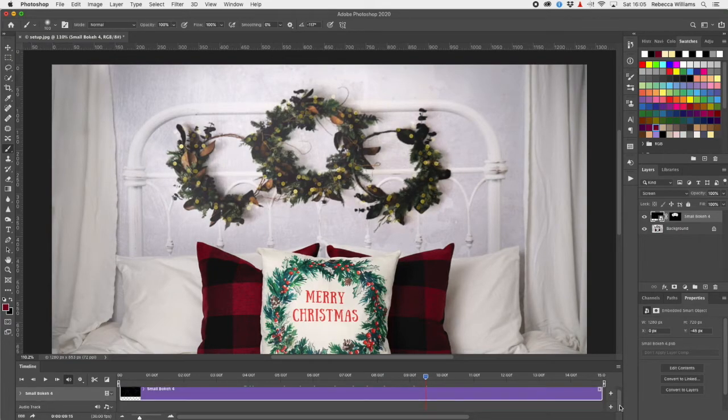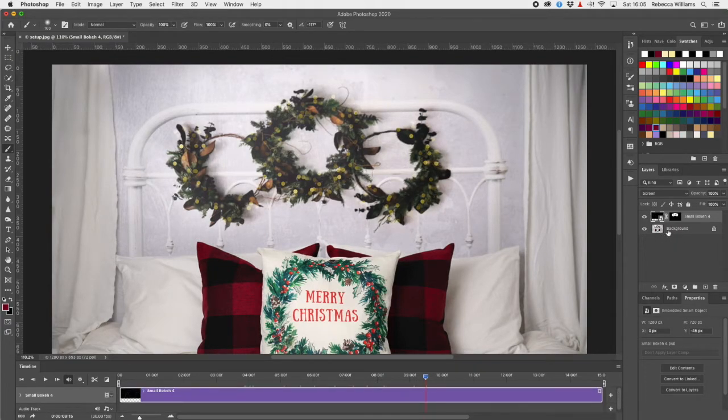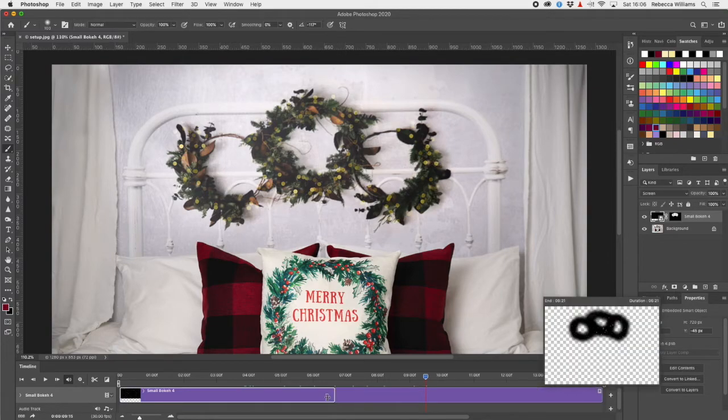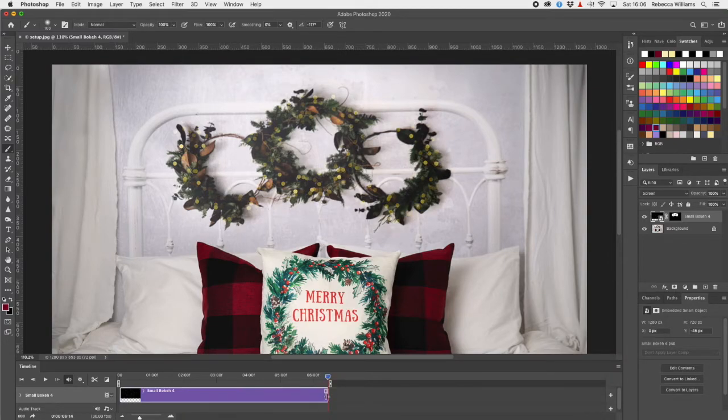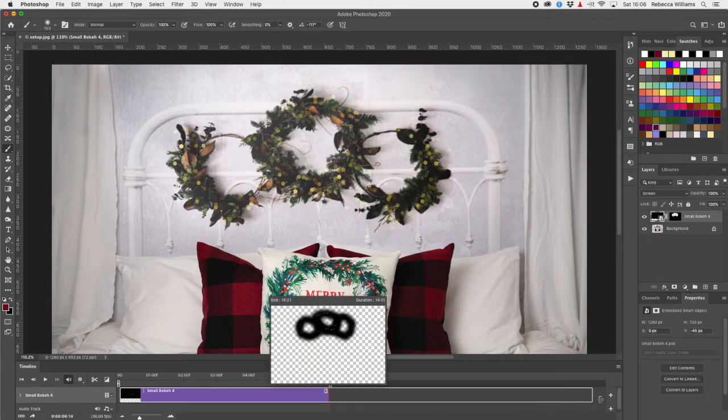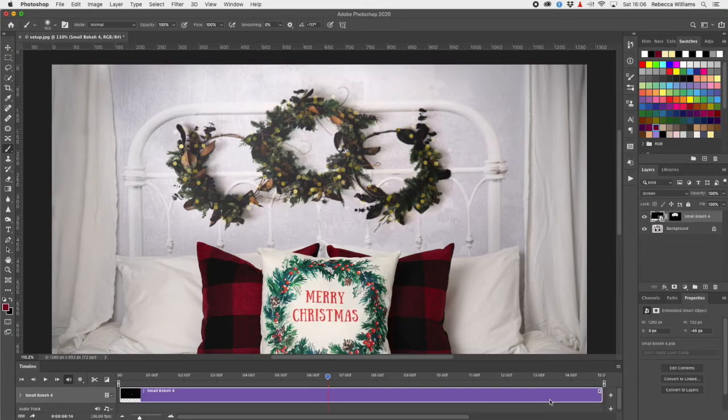Now, sometimes, not always, this layer will appear down here as well. If it only appears to take up half the timeline, you want to grab the end of it and drag it along to the end of 15 seconds. So if your background layer only looks like it takes up half the timeline, just hover over the edge till you get this symbol. Drag it all the way to 15 seconds. Otherwise, the overlay will last 15 seconds, but the image will disappear. So that is it playing over the wreaths.